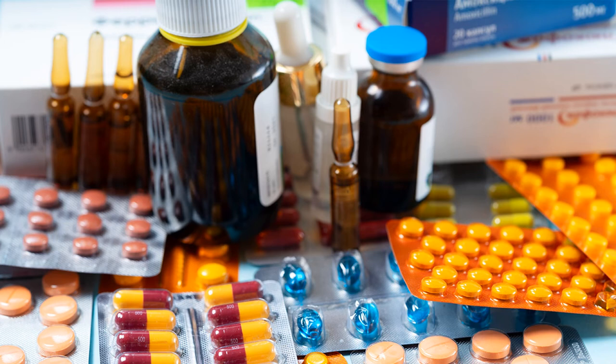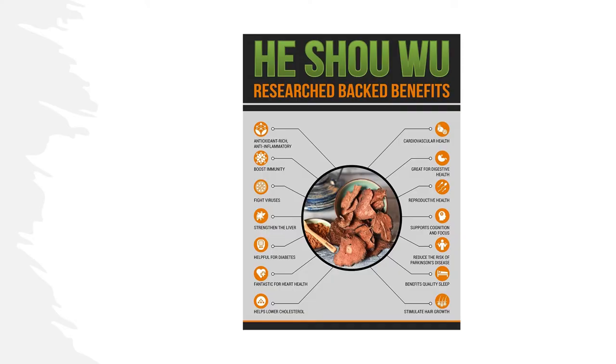Due to potential side effects, it is important not to take high doses without being monitored by a doctor, especially for extended periods of time. According to the Handbook of Medicinal Herbs, He Shou Wu is considered one of China's Great Four herbal tonics, along with Angelica, Lycium and Panax Ginseng. The use of Fu Tea in Chinese herbal medicine dates back to at least 713 AD.